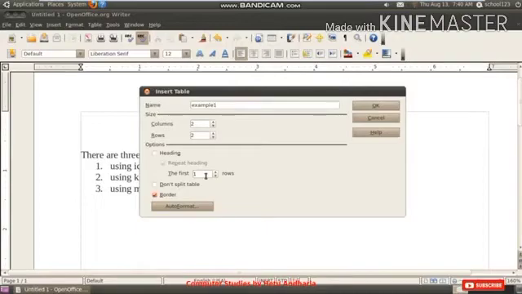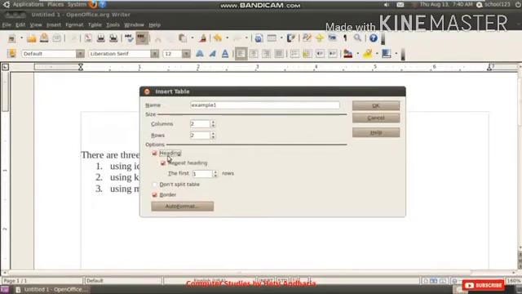For example, if you have prepared a table with 3 columns, roll number, names and marks of the students, and the table is split onto the other page, then if you keep this heading on, the heading will get added automatically on the other page too. If you don't give the heading, then it will straight away start with the roll numbers of the children, their names and marks. The heading will disappear.